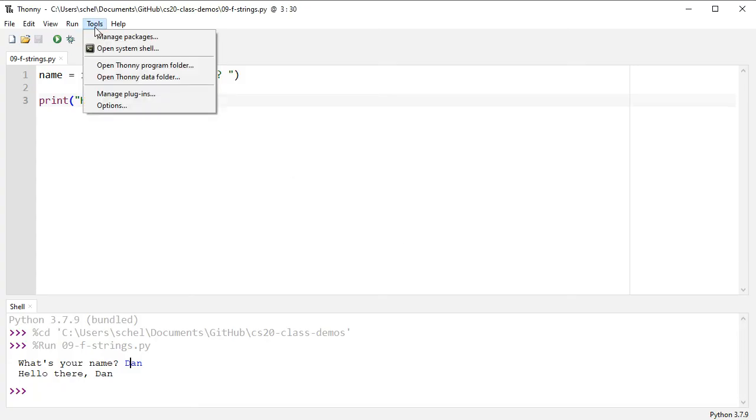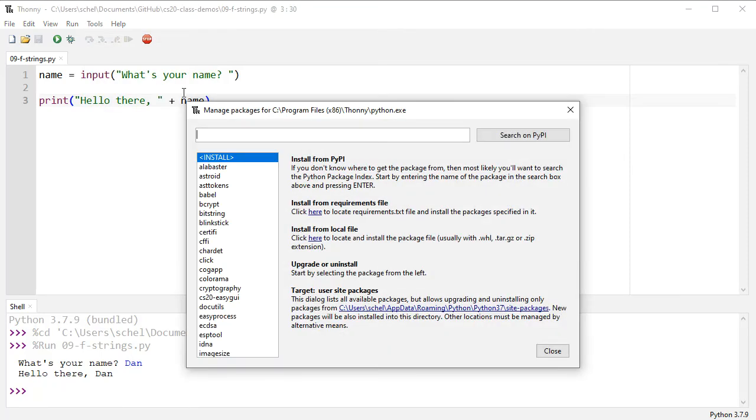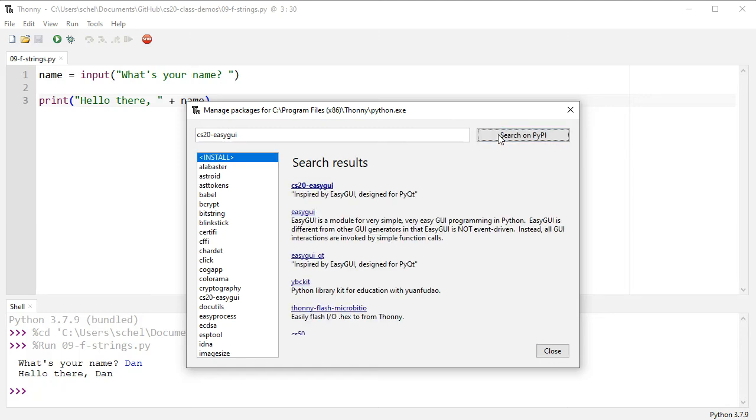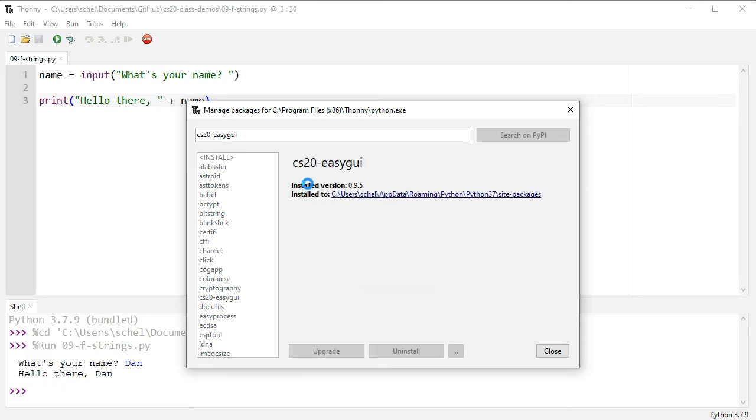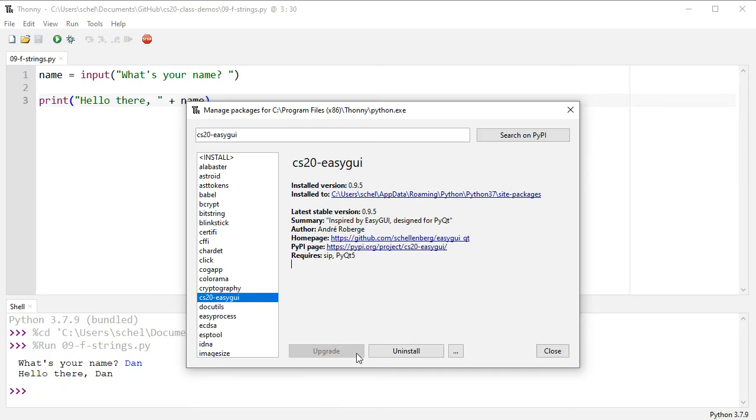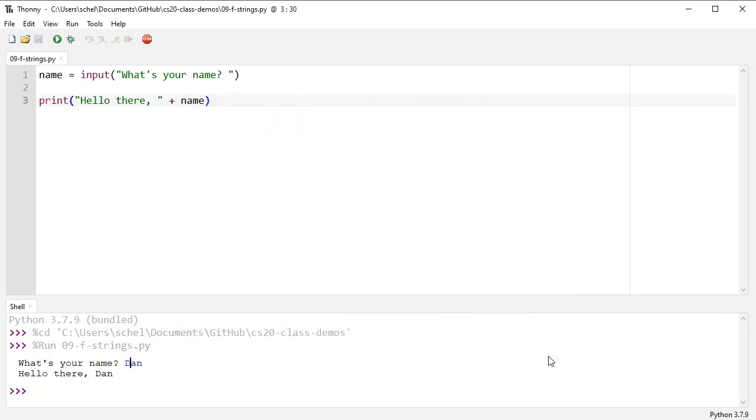Inside of Thonny, you're going to click on Tools, hit Manage Packages, and then in here, you're just going to type CS20-Easy GUI, hit Search on PyPI, and there we go, CS20 Easy GUI, that's the one right there. I'll click on that, and then I'm just going to hit Install. Now, I already have it installed, but just click on Install, and it should run just fine. It'll take a moment, but once it's finished installing, keep going on this video.